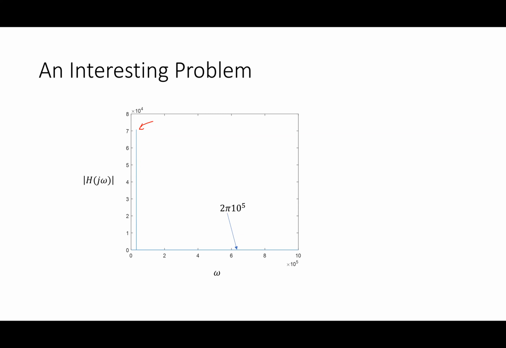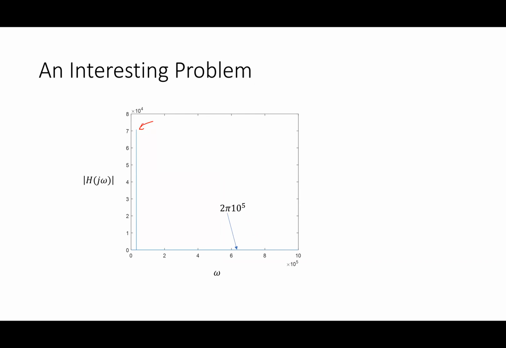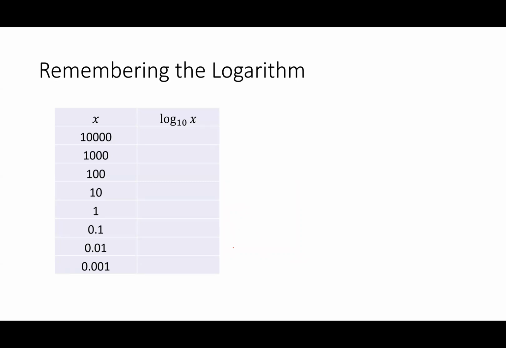All right, Parker knows a little bit about where we're going with this. Yeah, we put it on a log scale. Log scales help us zoom in. This is a pretty common issue. Let's say I wanted to show everything on the same graph from 10,000 down to 0.001. Basically I have 70,000 and 0.001. It's hard to see them together. If I take the log, that fixes it.